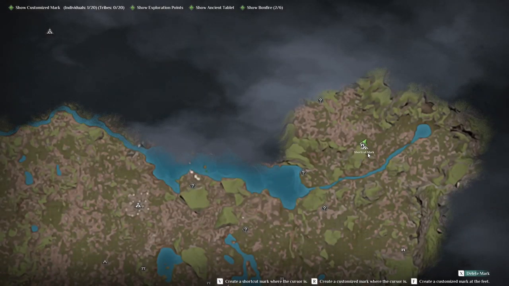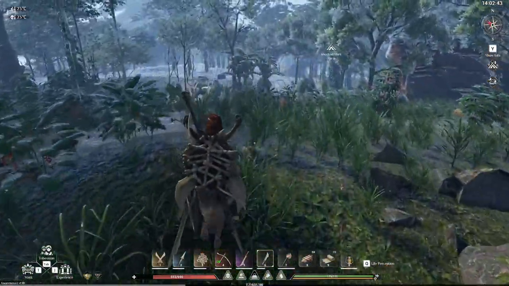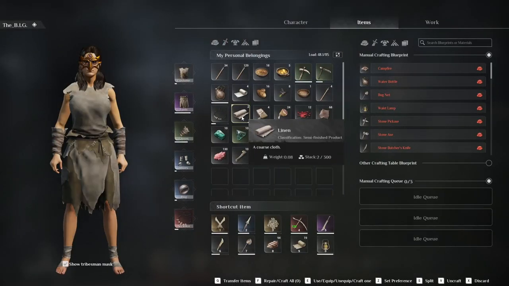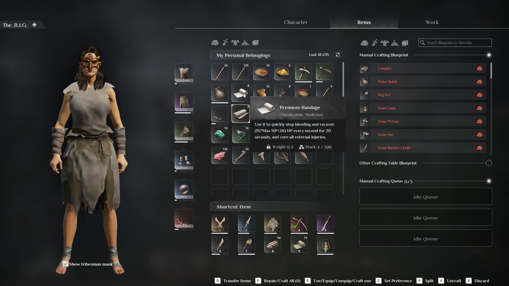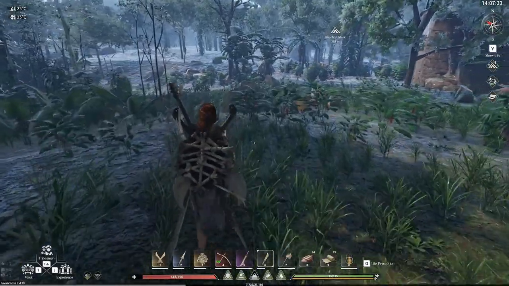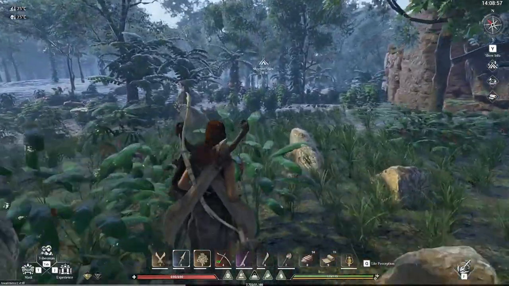So let me delete this mark, put another one in here, and move on with our lives, basically. I get more bandages in here. No, this is linen. Amazing. Premium bandage. Yep, we'll take care of it. This. It will heal us very good. See you guys at the next location.